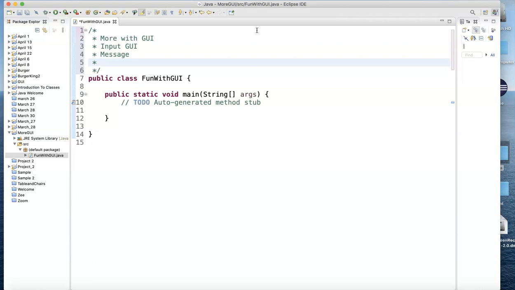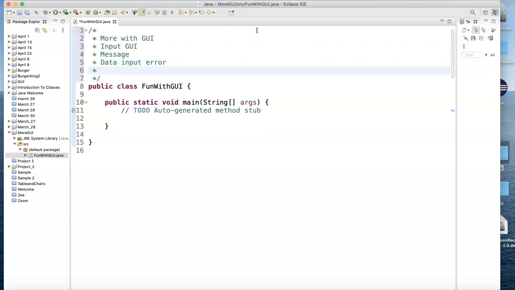Let's see, maybe we'll do data input, error. Maybe we'll do select an option just to show you different ones. That's plenty. There's other ones, but just to show you the different ones.